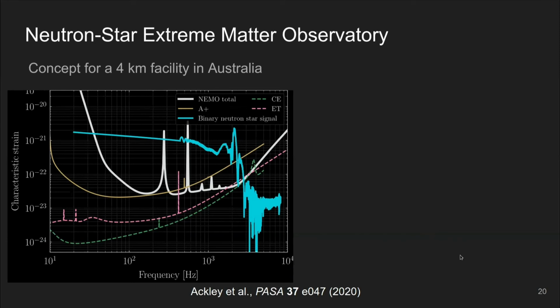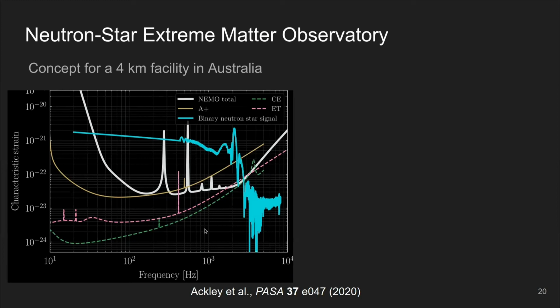This plot is showing you strain. The blue shows you the energy spectrum of a neutron star collision. And what you see at high frequency is almost a regular structure, and that's the post-merger feature. That's where the matter effects totally dominate the signal, so that tells you about the interior of the neutron star. And you see in white the NEMO sensitivity curve, which shows that it's a factor of maybe 5 or 6 improvement over Advanced LIGO.